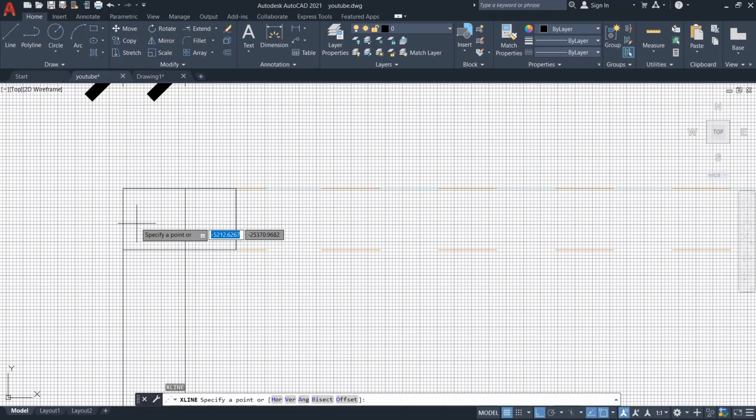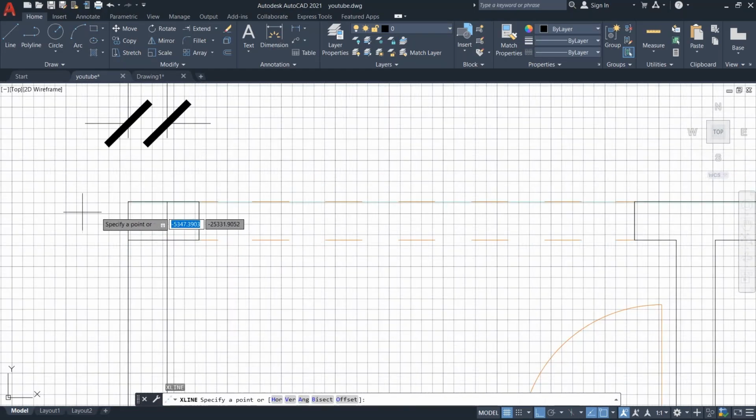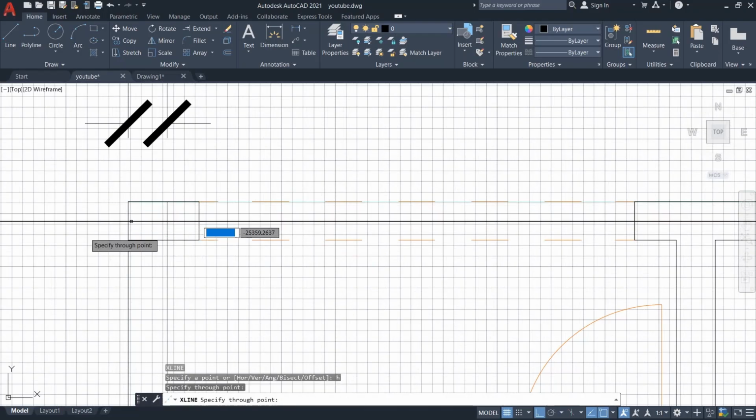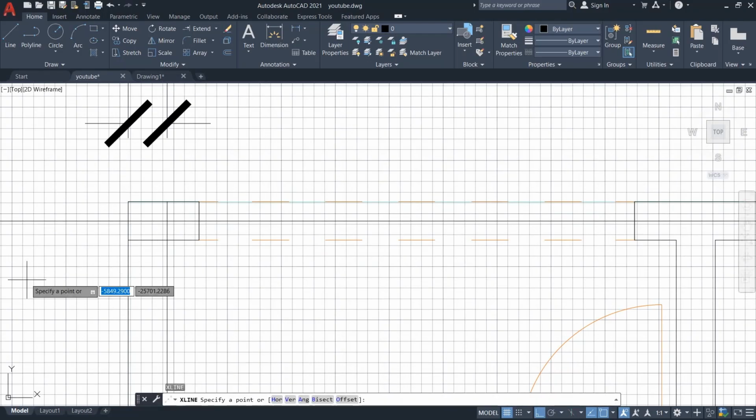So you press XL, enter. You choose whether the extended line, because it's going to extend around the full workspace, is going to be horizontal or vertical. I want to start with the horizontal, so I'll press H after pressing XL. Now that line that I drew, I'll look for the center and I'll put it. I'll press Escape, XL, enter. I'll press V, enter for vertical. Then put it.